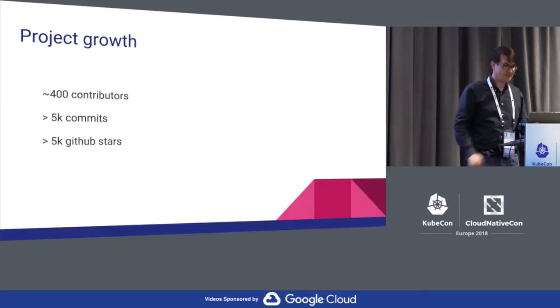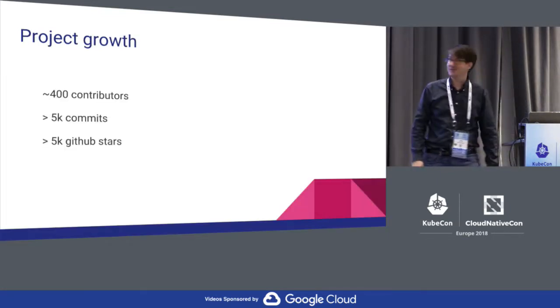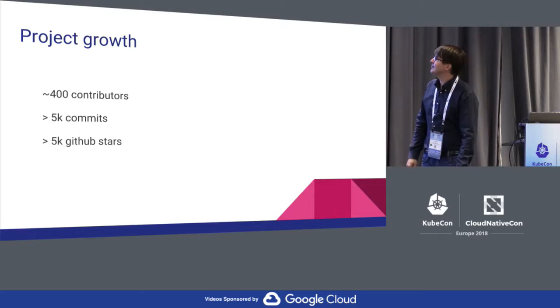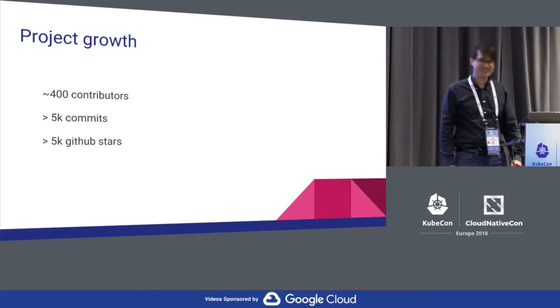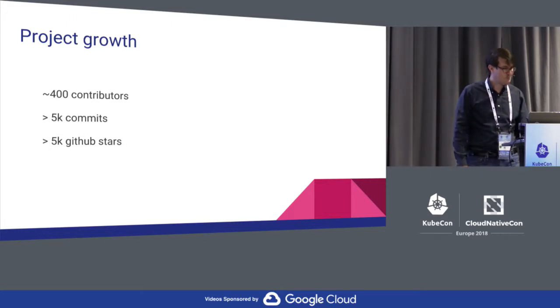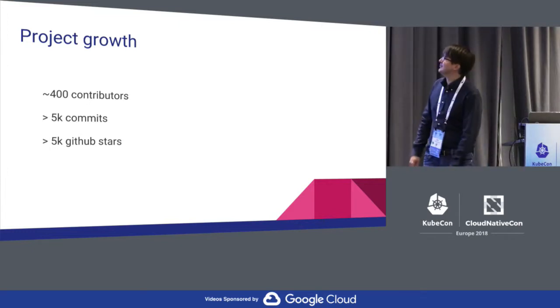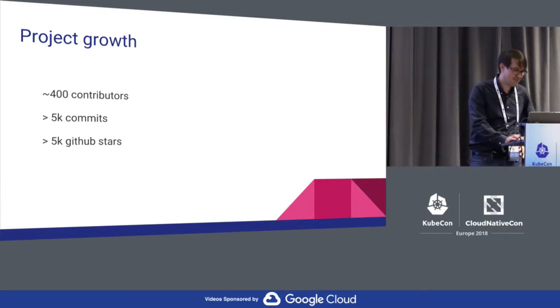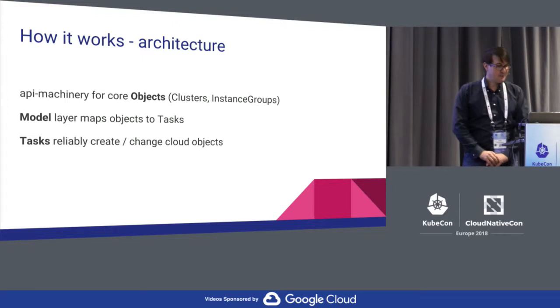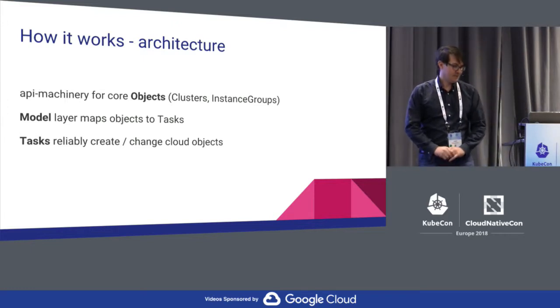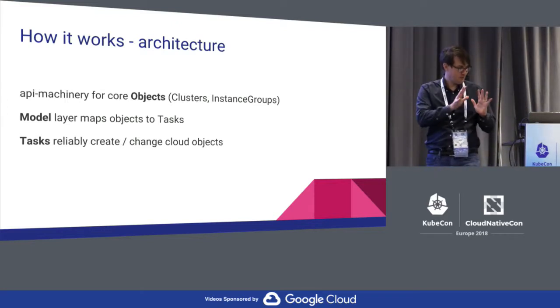The project itself is pretty active. There are around 400 contributors, more than 5,000 commits, and more than 5,000 GitHub stars, so lots of stuff happening. I say around 400 contributors because we're a little under, so please come and contribute a fix so we can have more than 400. Big project, lots happening. I'm trying to race through everything to give everyone a grounding in this, no matter where you are.